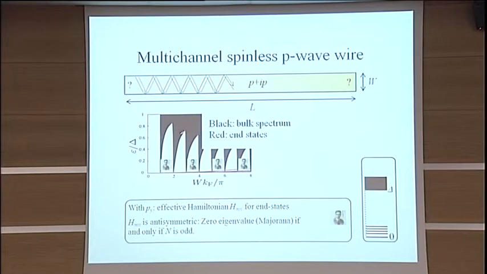And here you can see Emile Morkel's plot, which I think makes the point very nicely. If you increase the width, you increase your channel numbers. If you have one channel, you have one Majorana. If you have two channels, you have no Majorana, but your fermion still stays at low energy because it's only split by a very small amount. And so there's more and more coming, but only for odd numbers of channels do you have a Majorana.